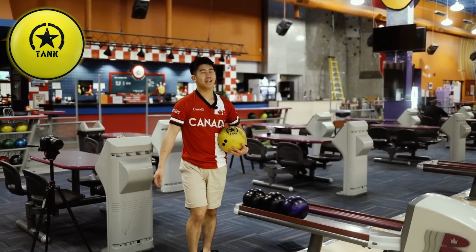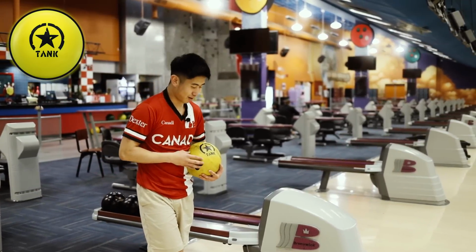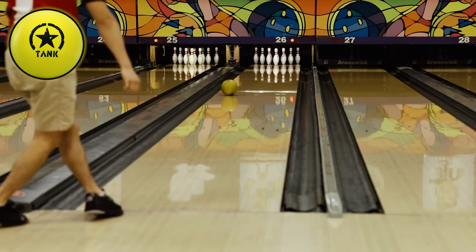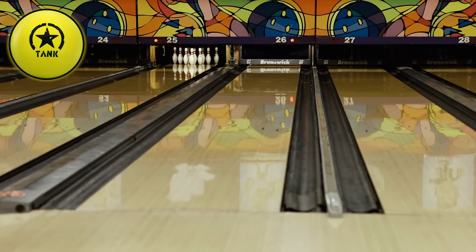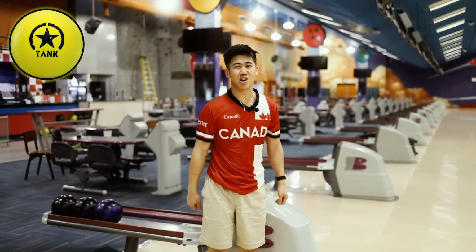Let's have some fun. Instead of the right side pocket, we're gonna hit the left side pocket, meaning a backup ball. Oh yeah. It looks way better on the left side. Anyways, let's send it back to the shop.